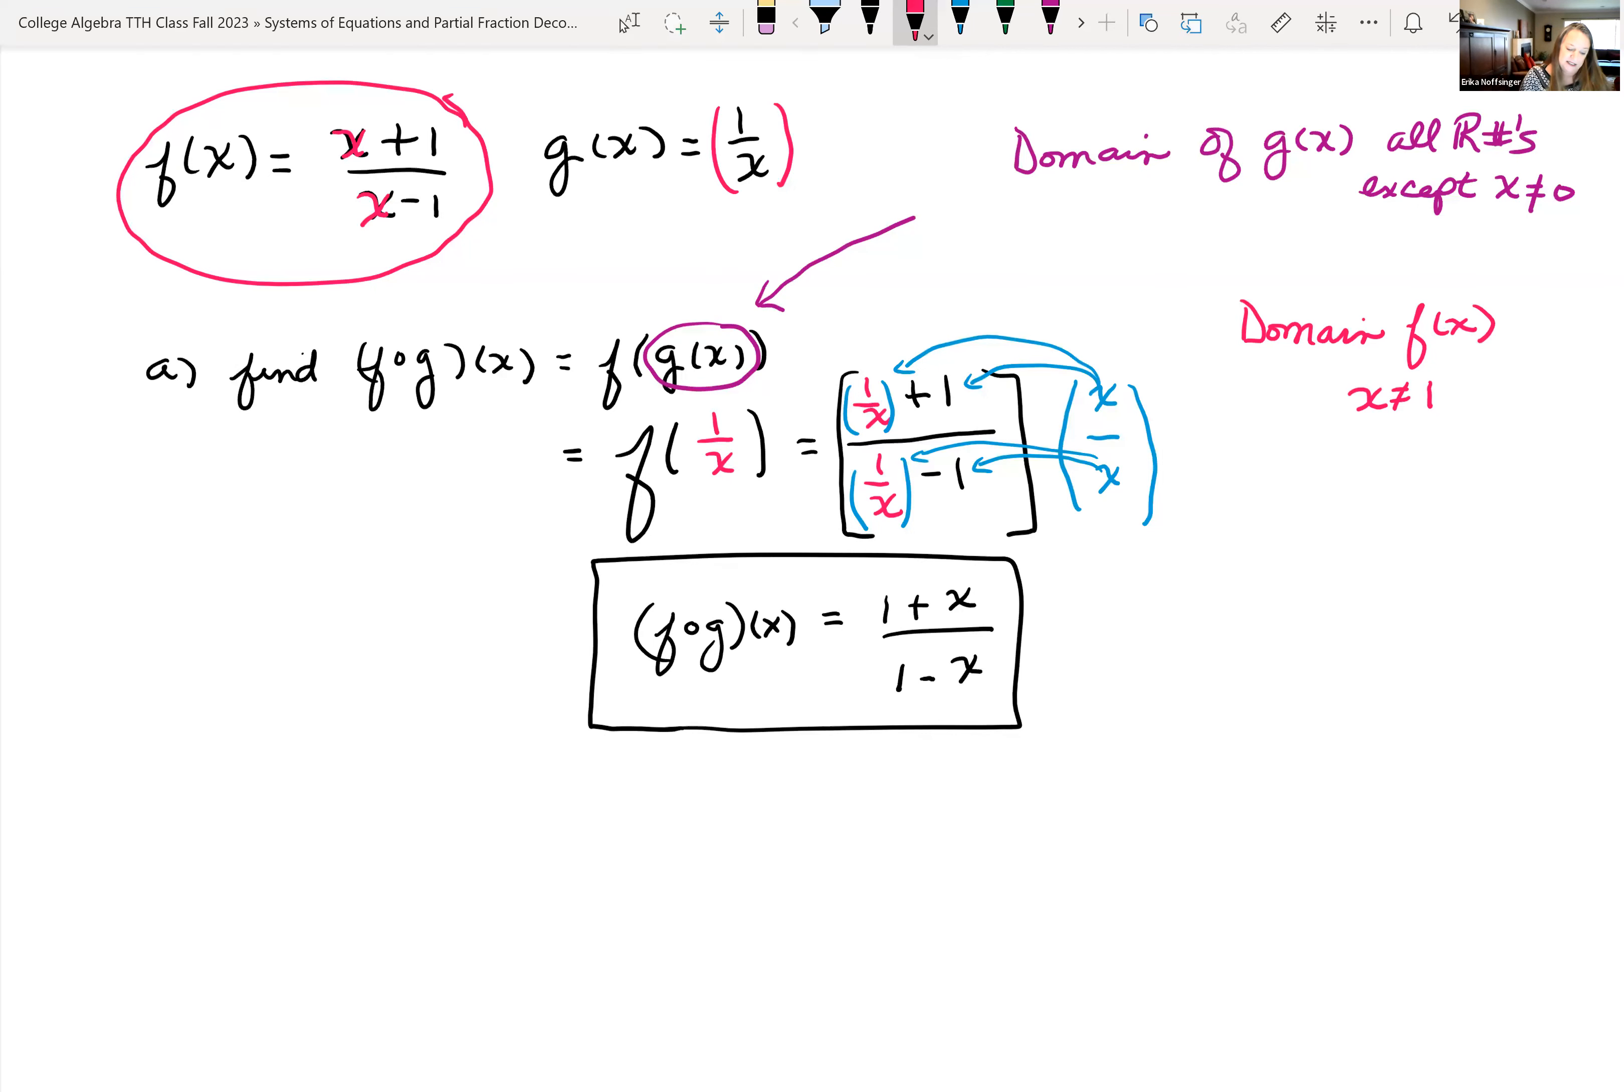So the problem is that when I'm looking at the domain of the composition, I might have some values of 1 over x that would spit out, my inner function would spit out a 1. So I need to make sure that 1 over x does not equal 1. So let's just solve for when is 1 over x equal to 1. Well, if I multiply both sides by x, I would get the x cancels, leaving me with 1 equals x on the other side. So x cannot be 1, which is what we already found. And it just happens to be what we found that x could not be for f of x for that domain.